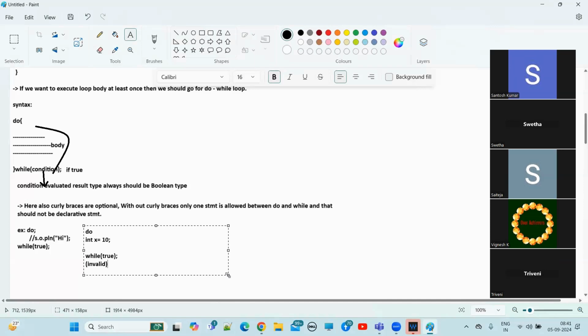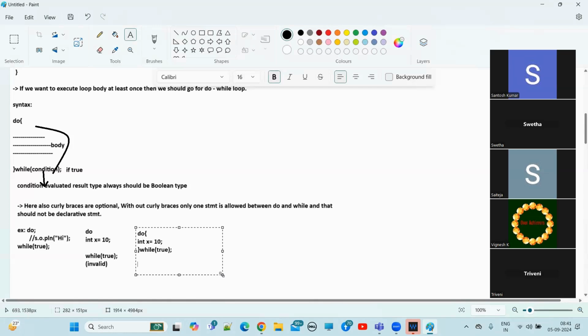Yes, sir. So at the same time, if I'm taking like this, do, int x is equal to 10, now while true. Sai Teja, tell me, valid or invalid? Valid.